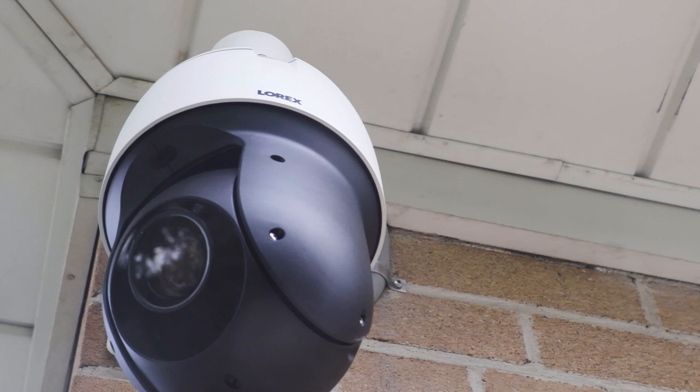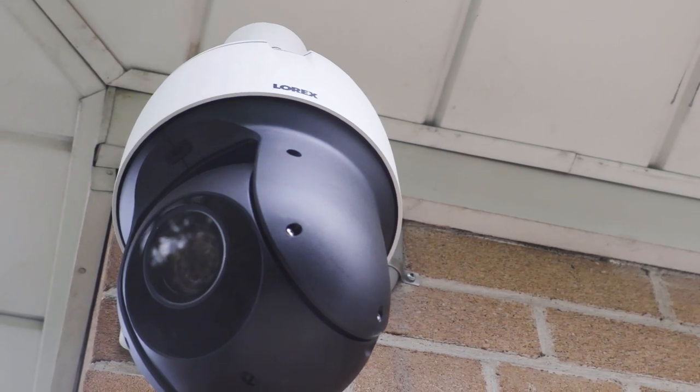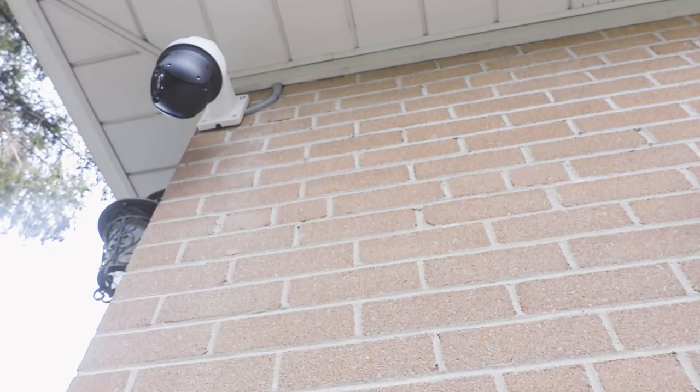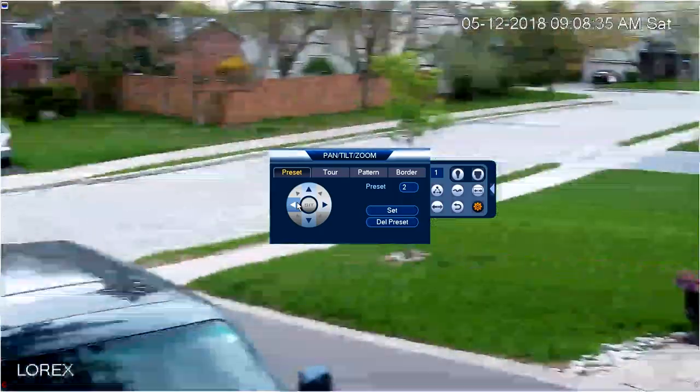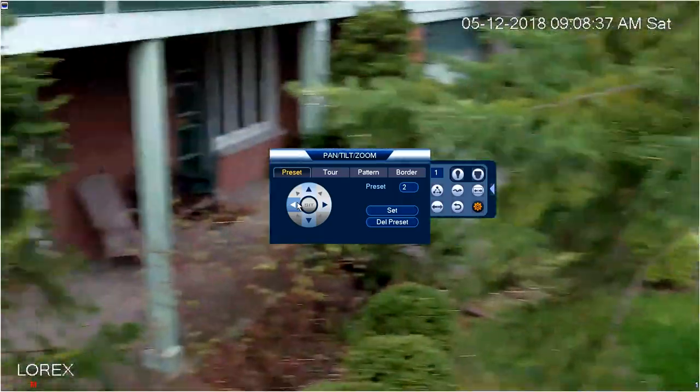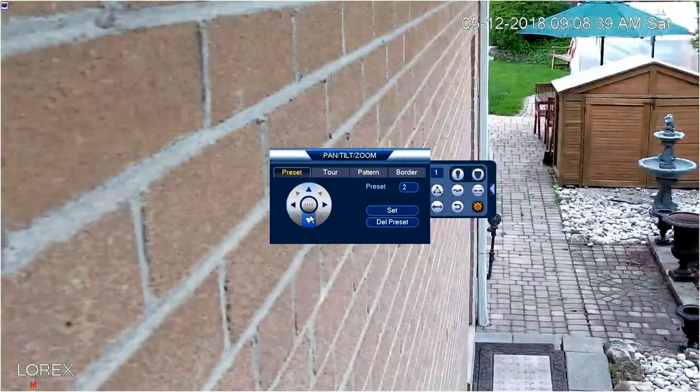Here we have chosen a spot under the soffit at the corner of a garage over 9 feet above the ground. Corner mounting is ideal because it allows the user to access approximately 270 degrees of movement. The camera itself can travel 360 degrees.